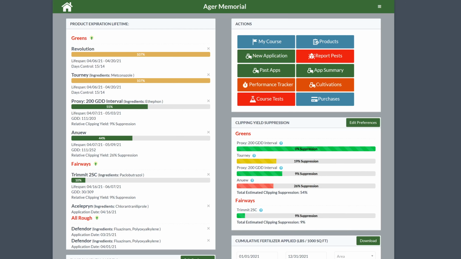In this tutorial, I'm going to describe how to use the Cultivation Tracker inside GreenKeeper. This is a brand new feature that's been developed with the help of DryJect to help turfgrass managers keep track of their cultivation events, but more importantly, predict how their cultivation events, things like top dressing, aerification, sand injection with the DryJect machine, are all influencing organic matter levels at different layers within their profile. So let's check it out.